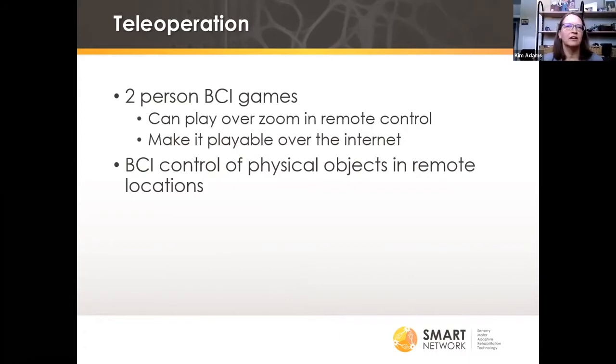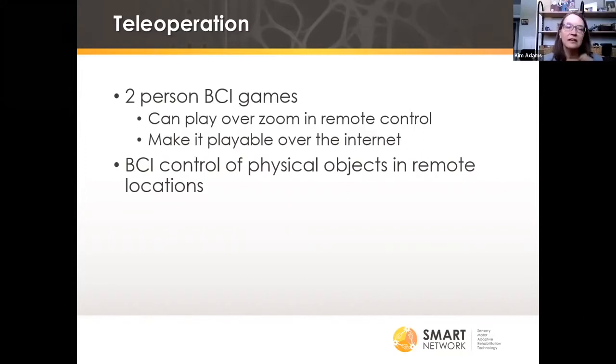Super motivating because some of our participants have identified that they've got cousins or friends who've moved away and they want to be able to play together. The more they play, the more they want to beat their friend. But even now, in the time of COVID, even your next door neighbor can't come over to play. So this is a super important next step.